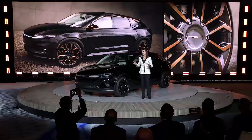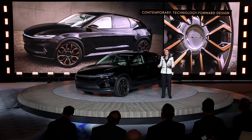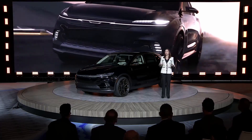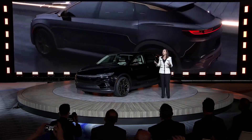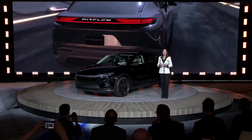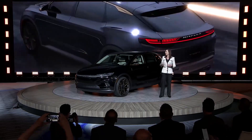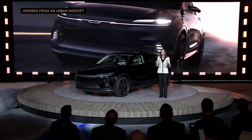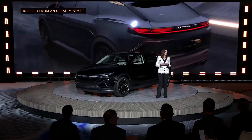The Airflow Graphite's sculpted, dynamic, and elegant design heightens the senses immediately. Its exterior embodies the Chrysler brand's new contemporary technology-forward design theme. During the development of the Airflow concept vehicle, our design team developed several different personas to highlight the flexibility of the design and to create new personalities that represented our diverse customers. We were excited to collaborate with our customers to bring one of these expressions to life. The galaxy black exterior body color was inspired from an urban mindset that conveys a more serious, sinister, yet sophisticated attitude — in stark contrast to the arctic white exterior we first showed at CES.